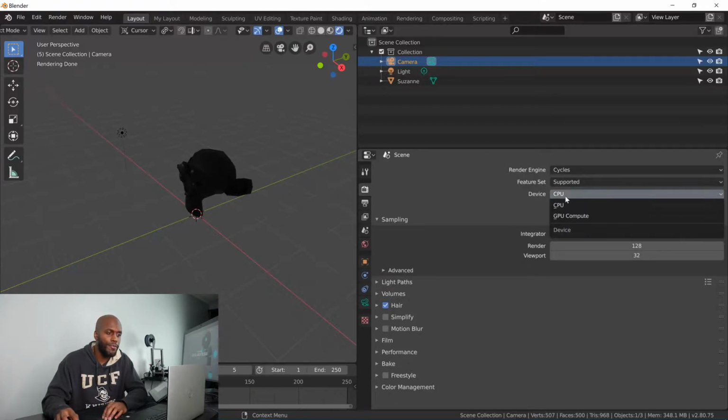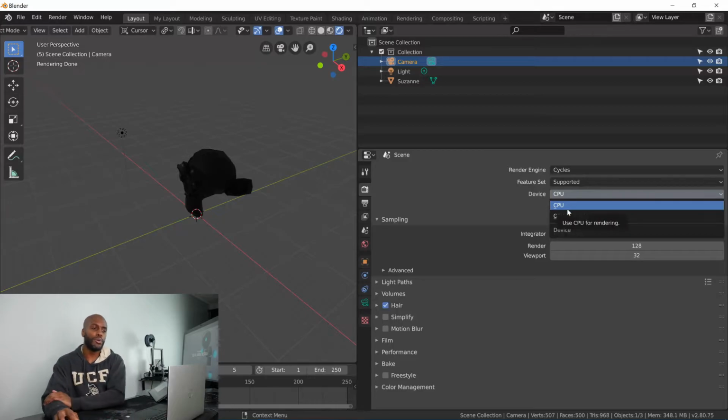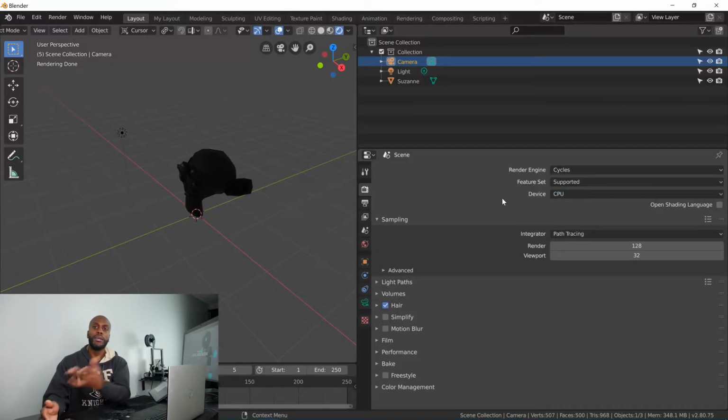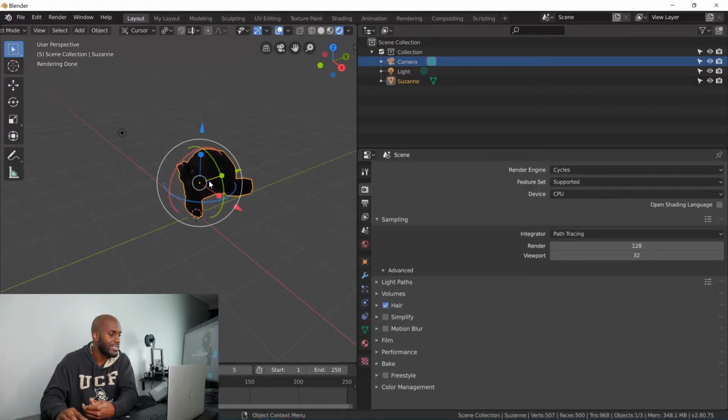So you have your different devices. You can render with your CPU or your GPU. If you have the ability to render with a GPU, definitely render with a GPU. It's a little faster. Depending on your scene and how large it is, say if I have a million of these monkey heads, rendering that image might take an hour, 2 hours, 3 hours, 4 hours, maybe less, maybe more. I'm just guesstimating. I would have to hit the render button to know.